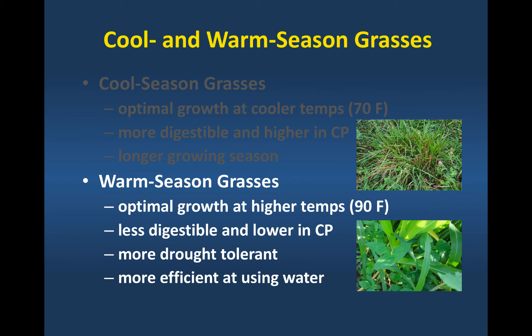It's not as productive because photosynthetic efficiency decreases as we get over 70 degrees Fahrenheit in our cool season grasses. It's still carrying out photosynthesis, but it's not fixing as much carbon, so it doesn't have as much growth in the summer months. Growth in our cool season grasses is really limited during the summer months — they're still growing some, but not as efficiently.